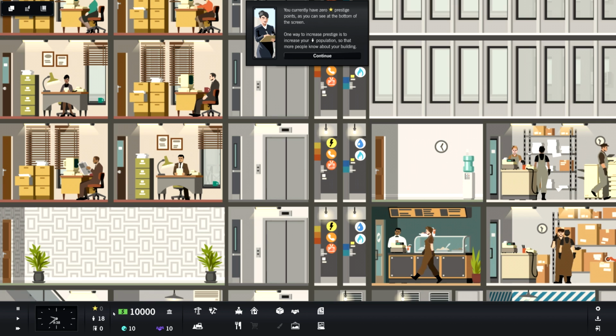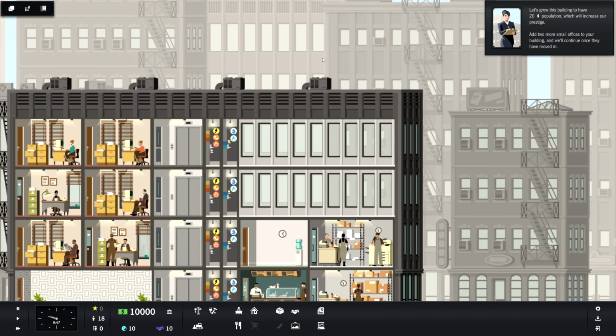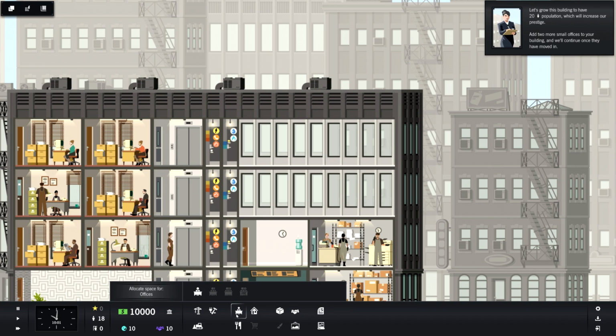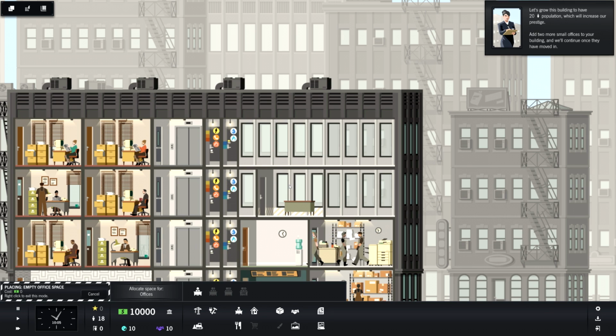As you can see at the bottom of the screen, it's down here. One way to increase your prestige is to increase your population so that more people know about your building. Makes sense. Word of mouth is still pretty powerful. Let's grow this building to have 20 population, which will increase your prestige. Add 2 more small offices to your building and we will continue once they are moved in. So what we need to do is click on a small office, and I've got room on this floor.